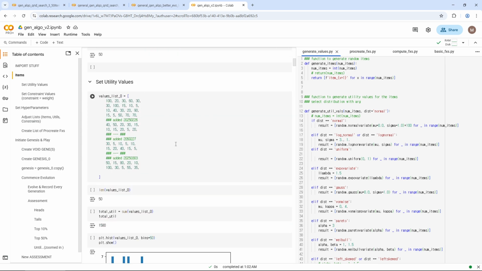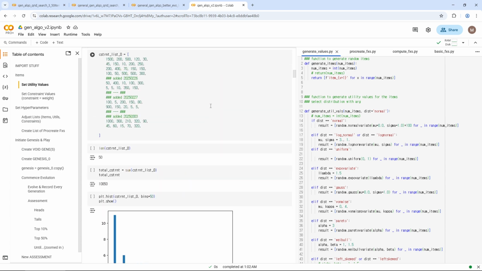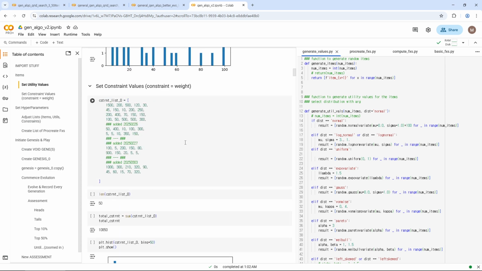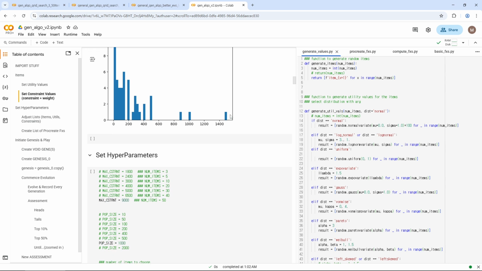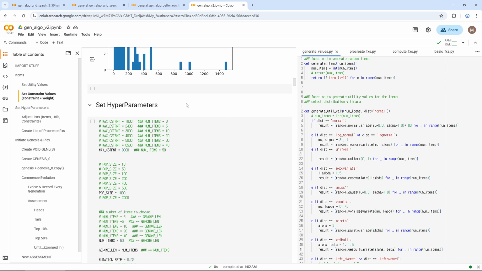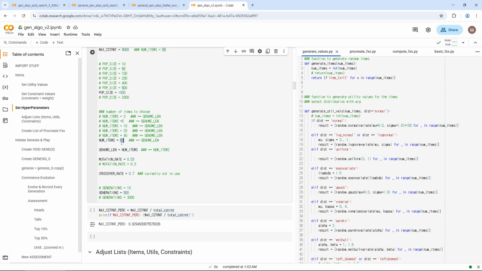I have the 50 utility values, and the distribution is kind of log normal. I have the 50 constraint values over here, and the distribution is kind of log normal, or exponential, depending on how you want to look at it. And I set the hyperparameters. Max constraint is 9,000 in this case. Population size is 1,000, and number of items is 50, as I've already said.